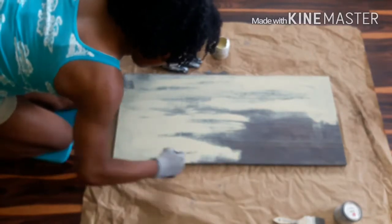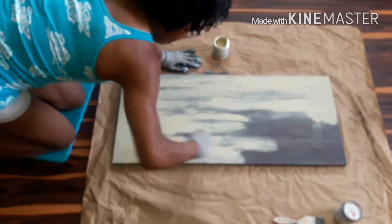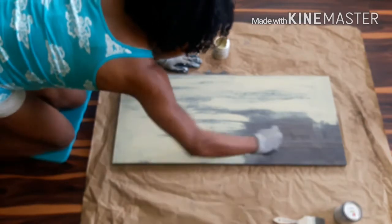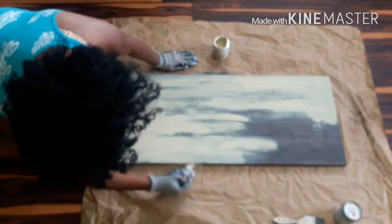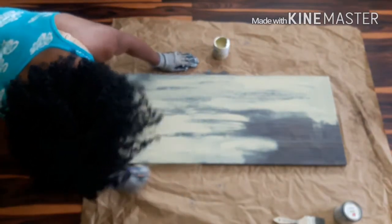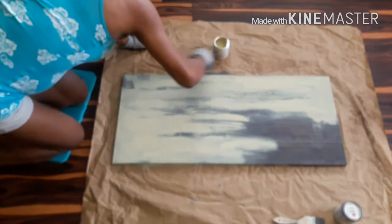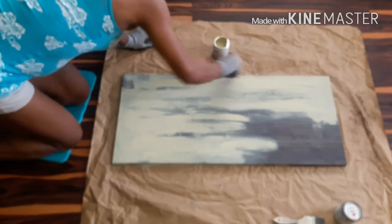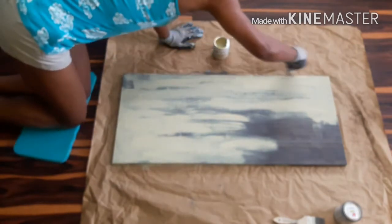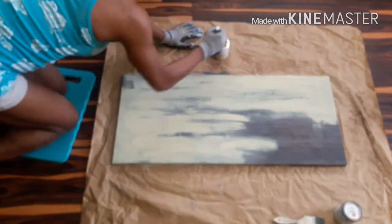But I like the sanding technique because that's the tools that I have, and I really wanted it to look very distressed by exposing not only the stained wood underneath, but the actual real color of the pine raw as well. So like I said, you can go as heavy or as light as you want to with this. And as you can see, I'm not painting the entire square footage of the board, and you can leave it just like that, and that will give it a distressed look as well.